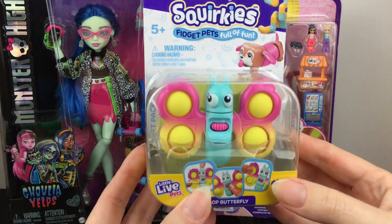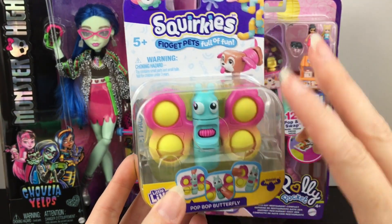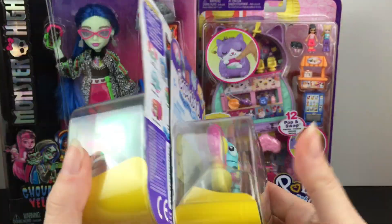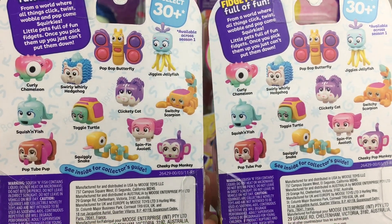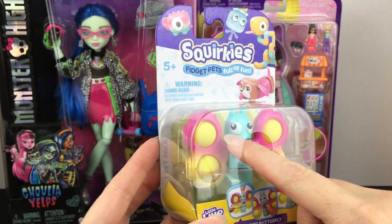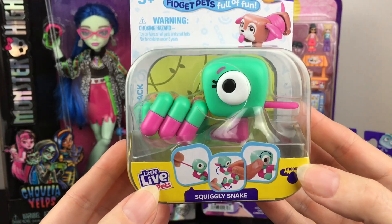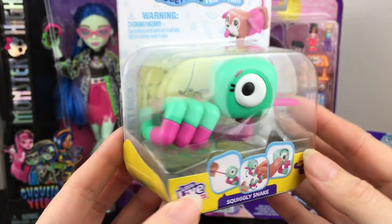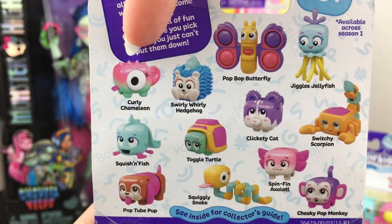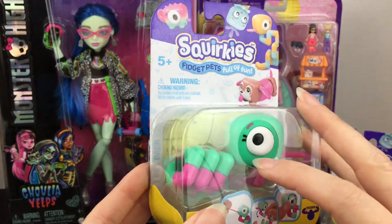The last two items — I'm trying out a new product that some of you recommended: Squirkies, they're little fidget pets. I do love a good fidget toy and they had some cute animal characters, so I picked up two of them. One of you mentioned the monkey is a good one, but they didn't have it, so I got Pop Pop Butterfly — it does have the pops and I think it makes that turning sound. And then I also got Squiggly Snake, which looks cute, and just its name Squiggly Snake is absolutely adorable. It looks like they have a little chameleon too, and there's a lot of cuties and a little turtle. So definitely want to give these a try.